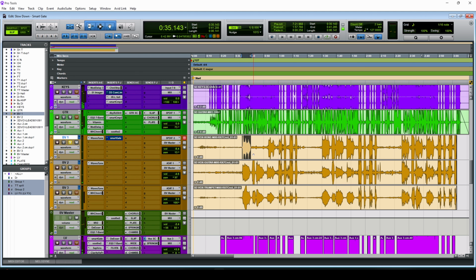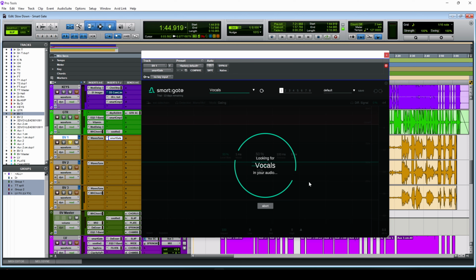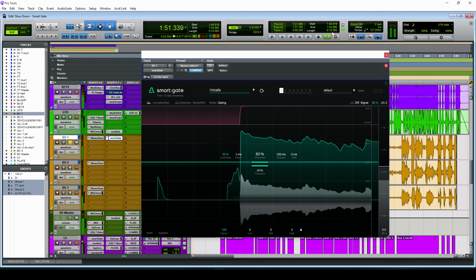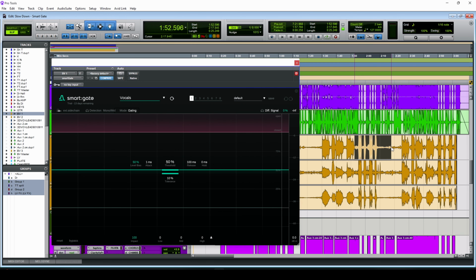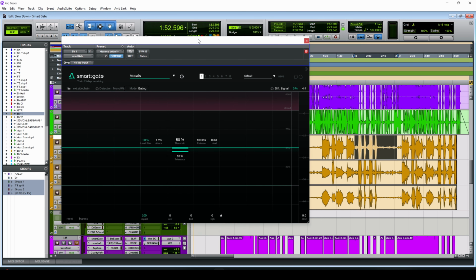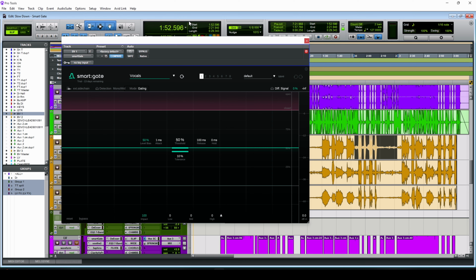And that's the backing vocal itself. So we'll select our vocal target. And that's it. Let's just have a listen through and make sure that we're not getting any chatter from the gate. So chatter, if you don't know, is basically when the gate is not sure whether it should open or shut. And that's what we try to avoid. I have to say it's doing pretty damn good.